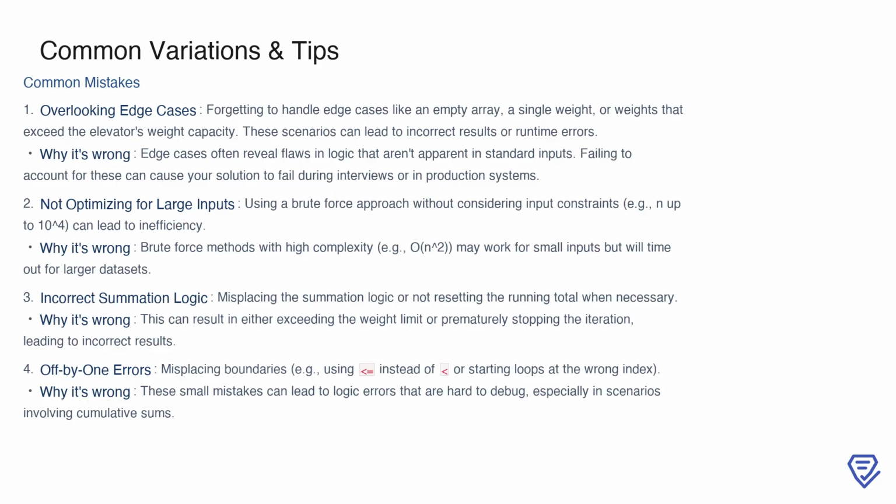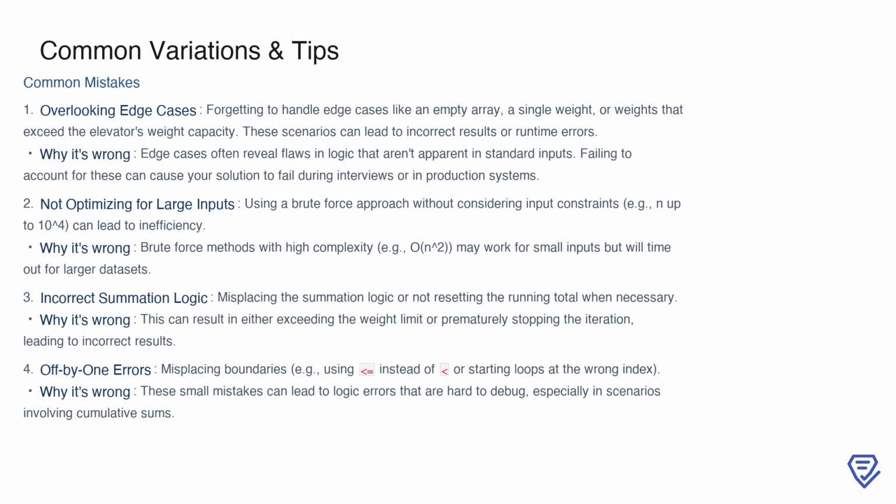First, overlooking edge cases can easily trip you up. For example, what happens if the input array is empty, or there's a single weight, or a weight exceeds the elevator's capacity? These scenarios might seem rare, but they often expose gaps in your logic. Ignoring them could lead to runtime errors or incorrect results.